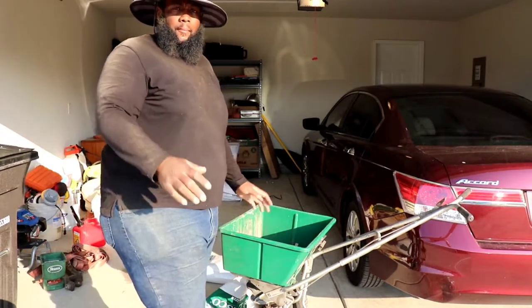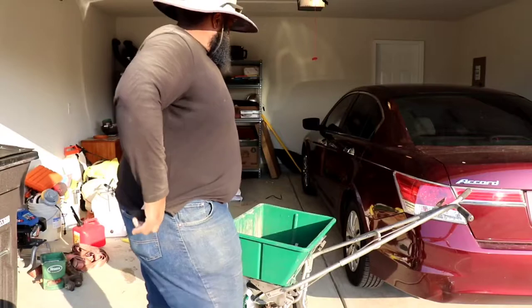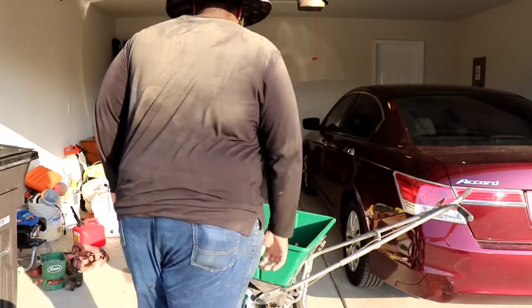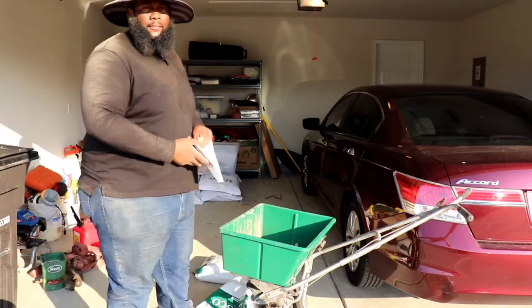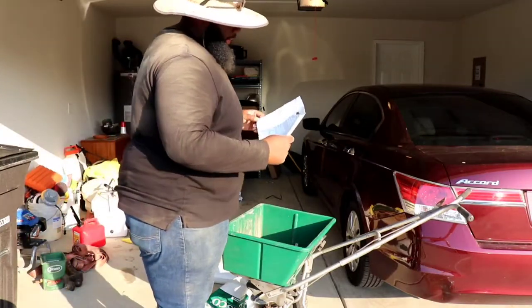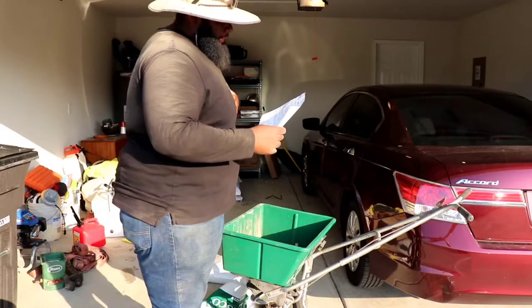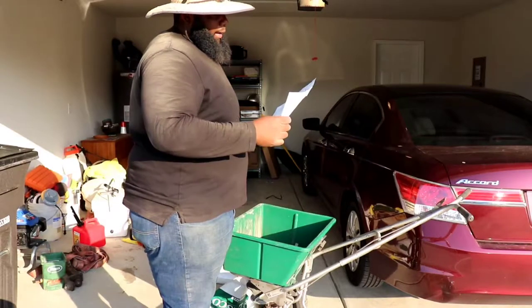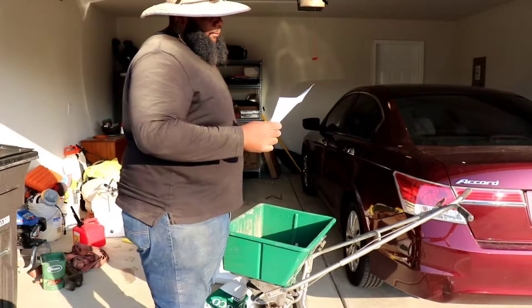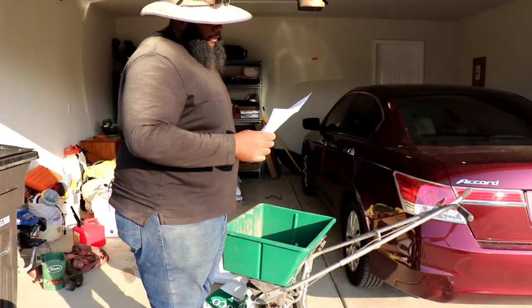Finished picking up all the rocks. Now I'm getting ready to put the fertilizer out. I'm going with the Lesco fertilizer. Put down 18-20-10 like starter fertilizer. So it's 18% nitrogen, 20% phosphate, and 10% soluble potash, I think that's how you say it.